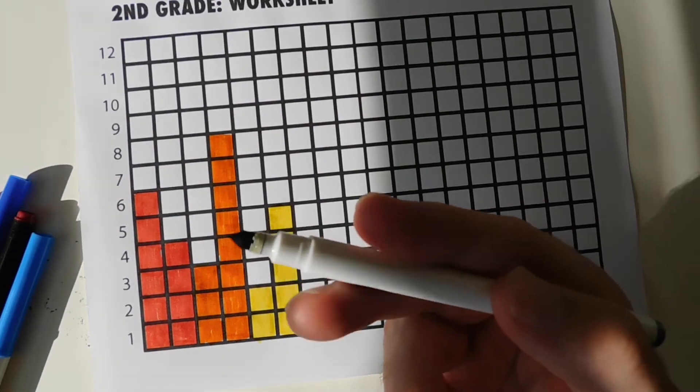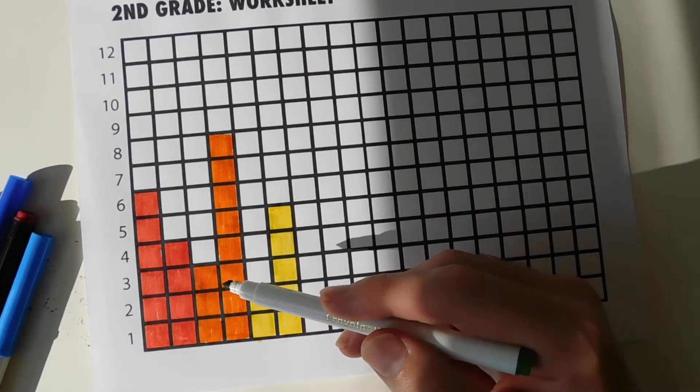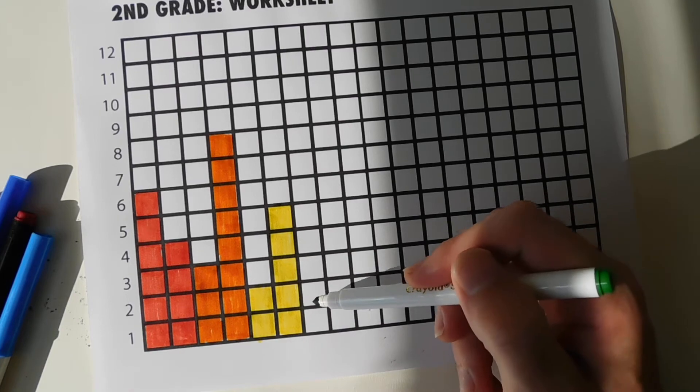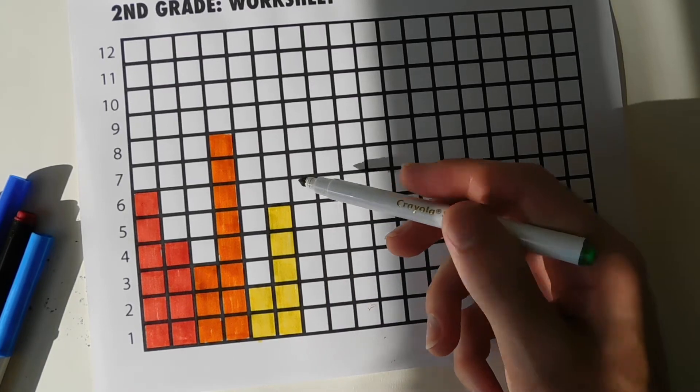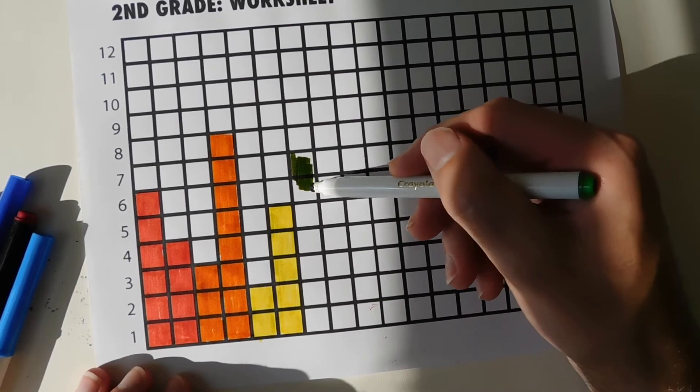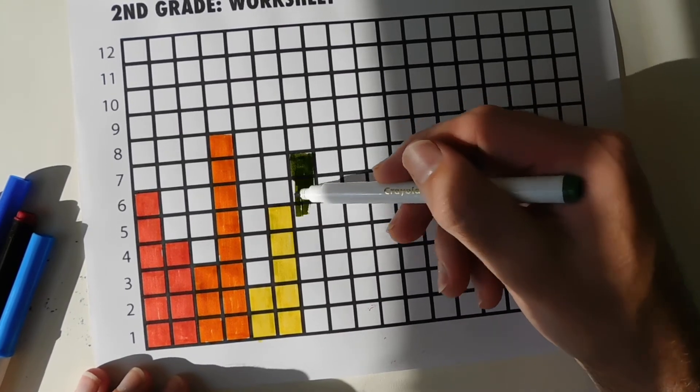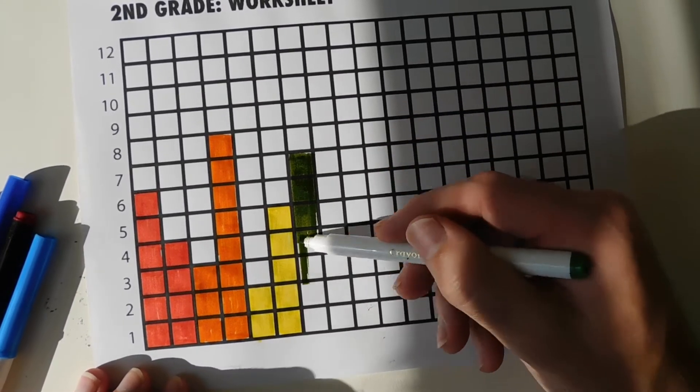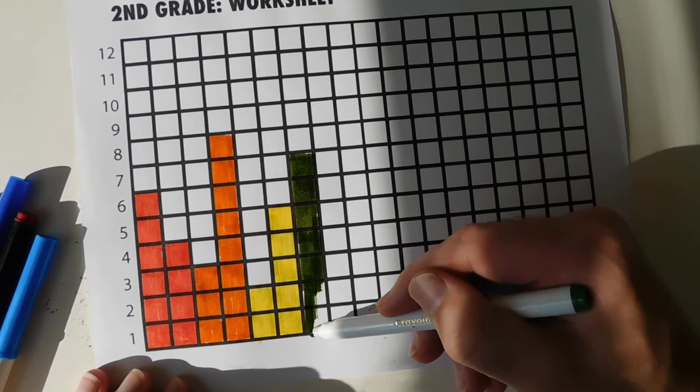Next color is green. Red, orange, yellow, green. Let's do 7. I haven't done 7 yet, I'll do that. Ooh, that is a nasty green. That's not what I wanted. That's okay. Yucky green.